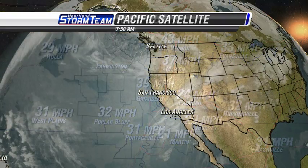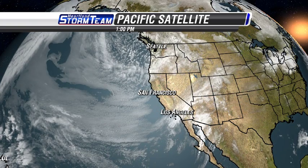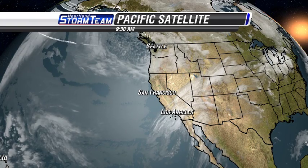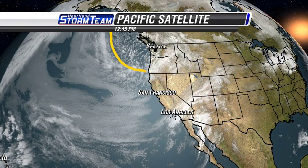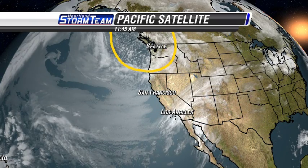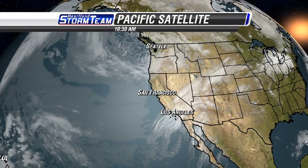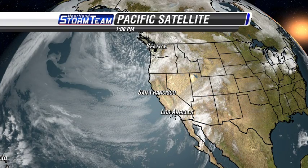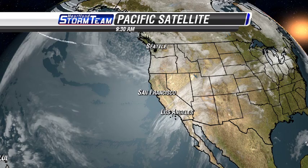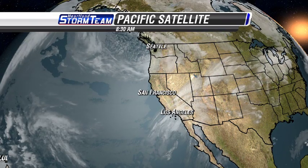I do want to talk about something that's coming our way for the weekend. We are talking about some warmer air coming our direction, and part of it has to do with this little buckle you see coming down out of Alaska, right through here. This is going to bring us some much warmer air later on this week. We're talking highs in the low 80s by Friday, mid 80s by Saturday, and maybe even 80s again on Sunday. But that will also bring us a chance for some storms. In fact, we could see severe storms.